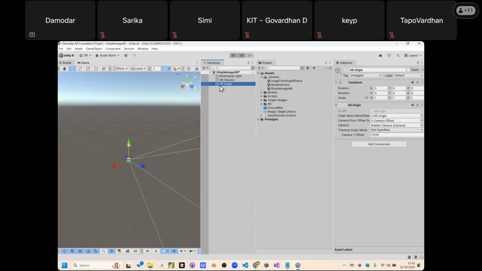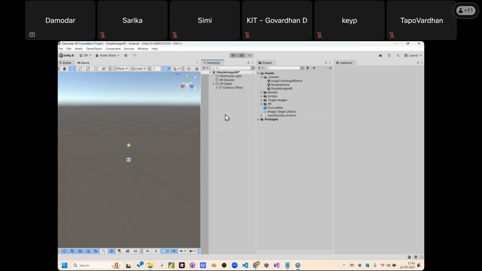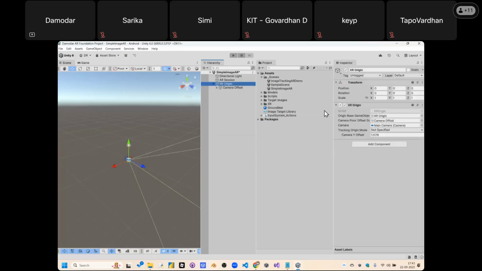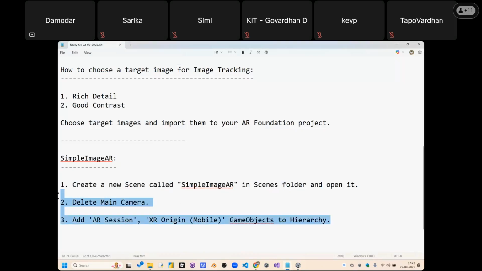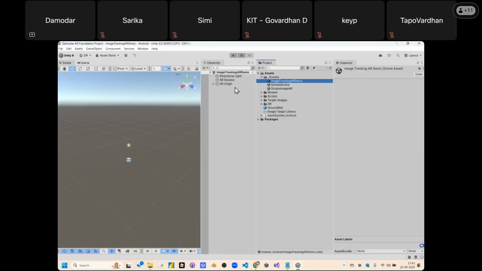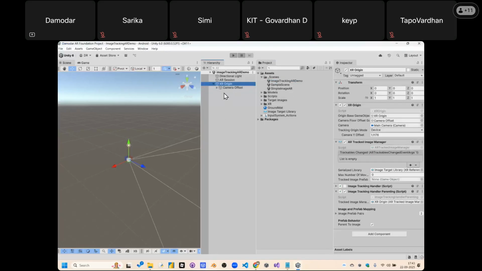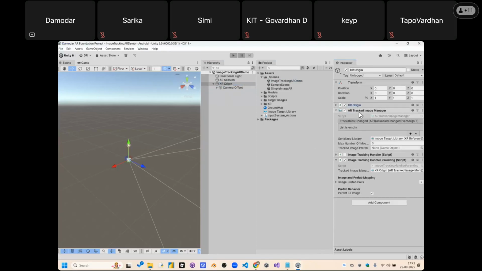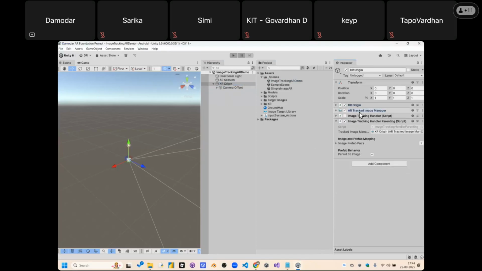So right now we have an XR origin, this one. We just need to add these two game objects to the scene. Then just two more steps are available, but I already have a scene here. It's very simple. I can explain the process again. I have scripts also, the coding files. I can share them with you.